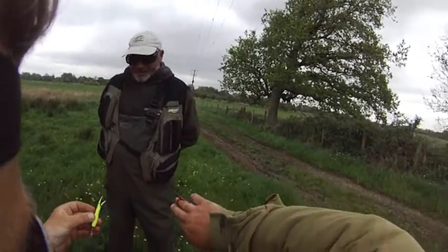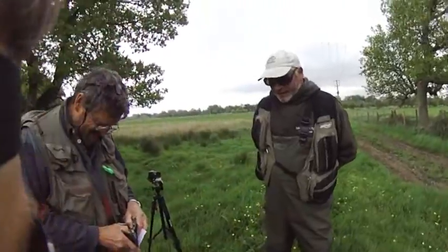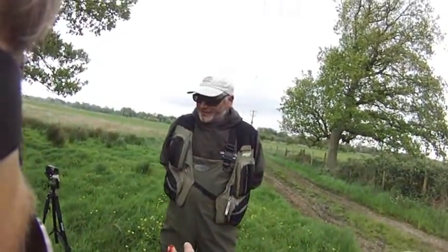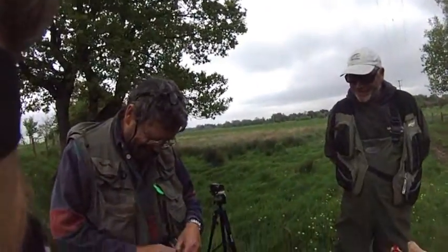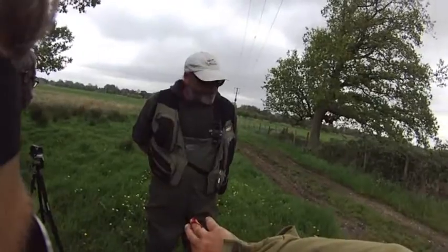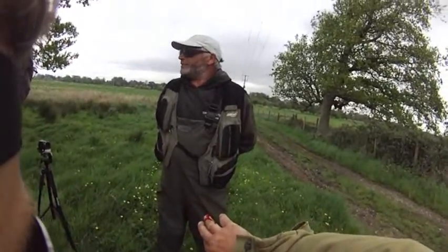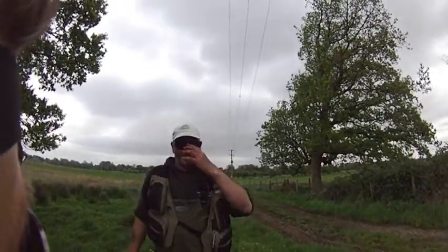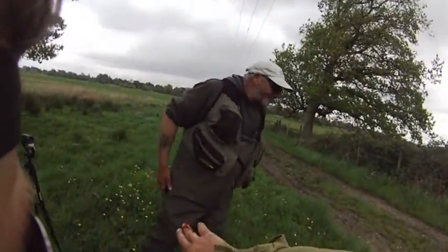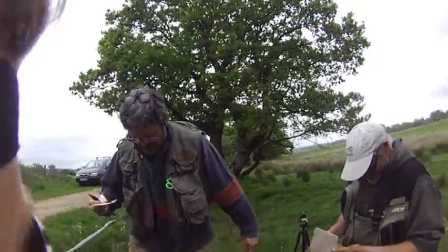Impaled in my finger when I tried to throw it back out. John's very kindly come over and removed it. He's had a bit of experience, but I'll tell you what, I was impressed with that. The moral of the story, ladies and gentlemen, is remember to take the barbs off before you go fishing. I should have done that, and I normally fish barbless. I forgot. Brand new spinner. Take the barbs off. Everything's coming off. I'll tell you one thing, I'm taking all the barbs off every time.